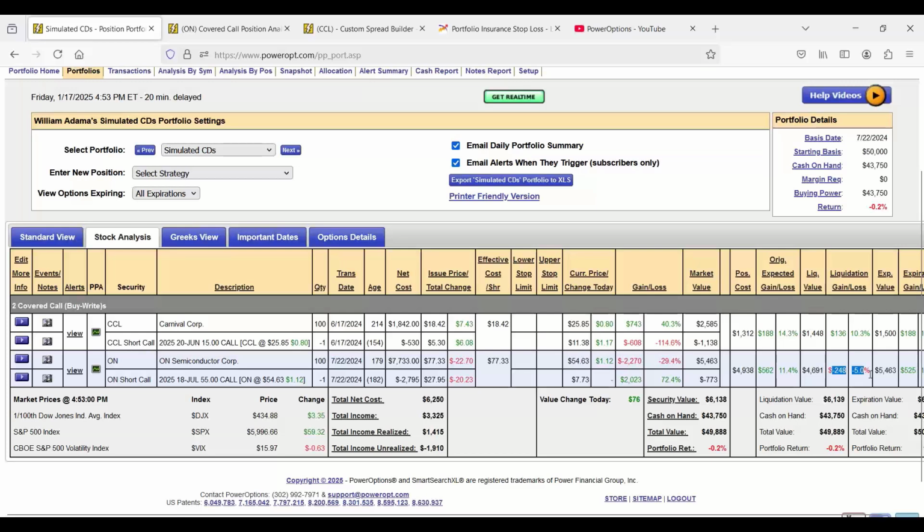I'm at a loss. I could manage this position. I could roll the position. If I wanted to, that'd be perfectly fine. Now, the overall portfolio is showing a loss, and that's only because I didn't do proper sizing in this case, Patrick, meaning that I should have done, I'm sorry, what was the cost here? 13 here. I should have done 300 shares here, or maybe 200 shares of ON and 600 shares here to keep the money the same.